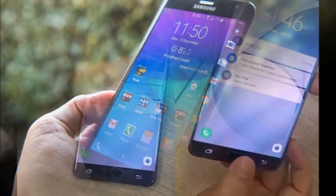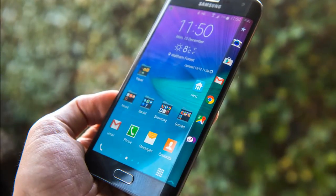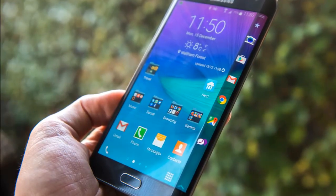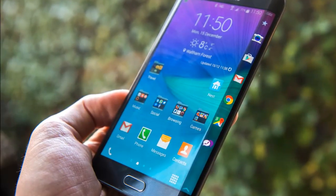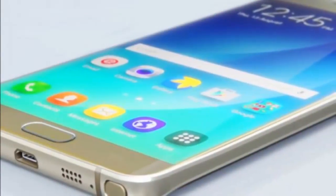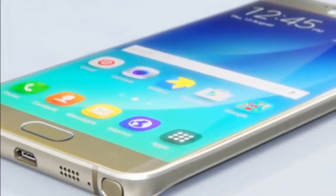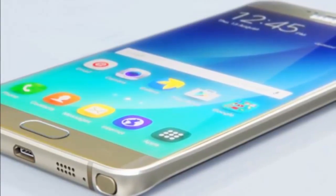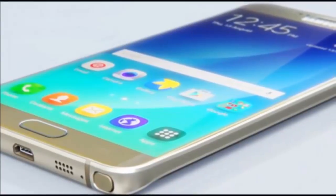The Galaxy Note 7 will be available in India in 3 colors, Gold Platinum, Silver Titanium, and Black Onyx, starting on September 2nd. At this price point, we don't really believe that the Note 7 has any competition, but users who don't particularly care for stylus could still be very happy with the Samsung Galaxy S7 Edge, which boasts of nearly identical features and specifications.